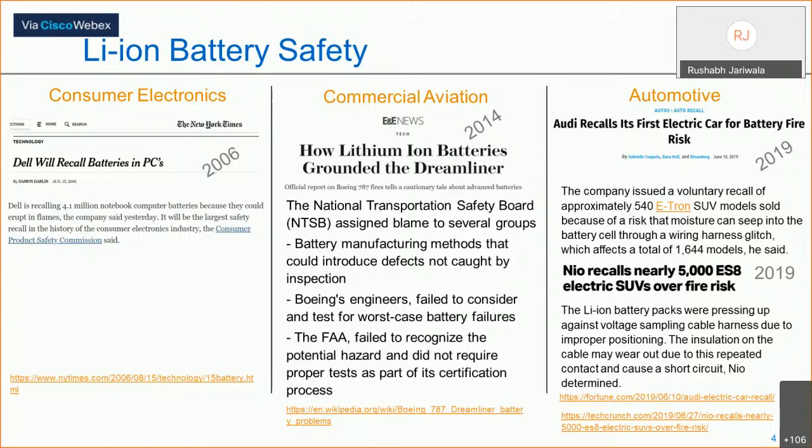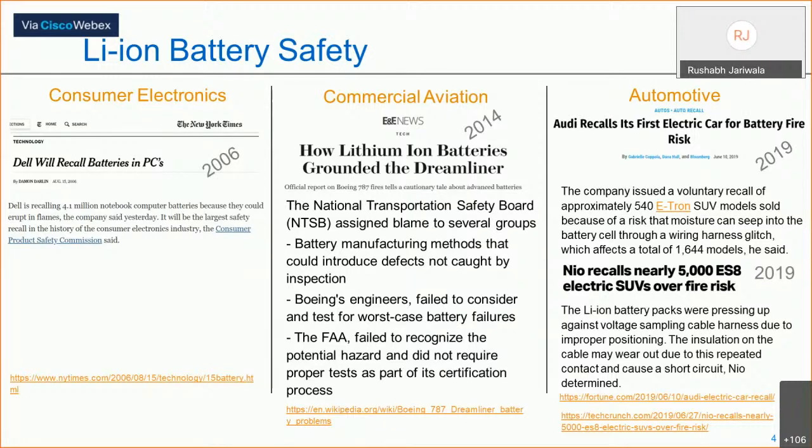And the main root cause, as per the publicly available information, what we know is that it was something to do with the battery manufacturing method that introduced some sort of defects into the HV battery pack, and due to that it can result in overheating and temperature rise, which leads to fumes.